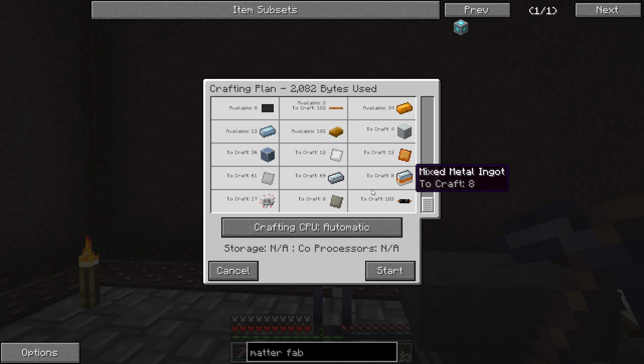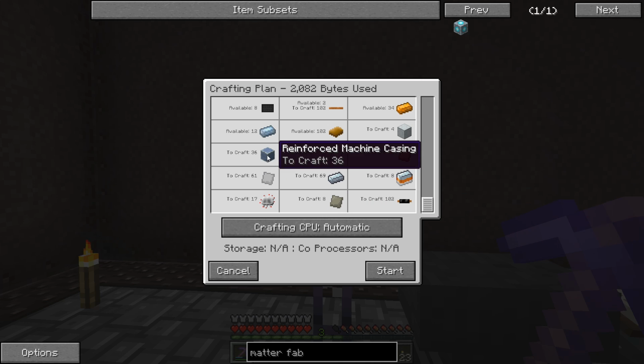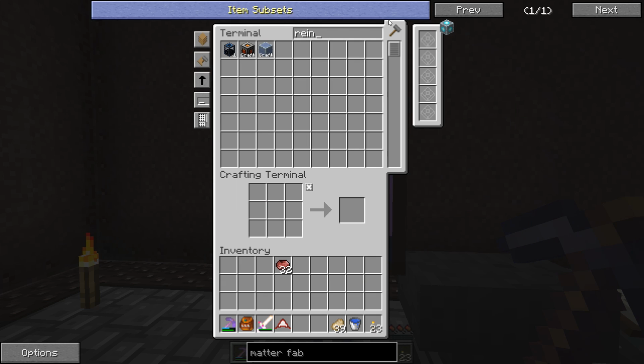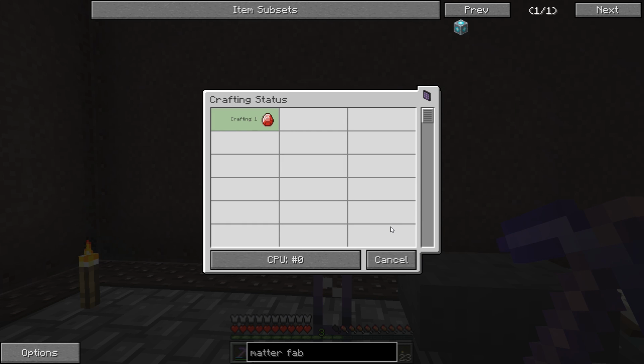We're making mixed metal ingots into the advanced alloys. Yeah, we're making a lot of these different things, basic machine casings and advanced circuits and refined iron plates. Do it. So this is going to take a minute. Why is it still crafting this? I don't know. Cancel that one.